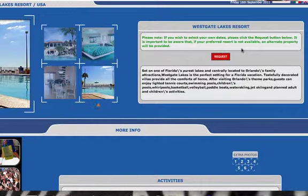Very, very friendly customer service, and you just click this button, and do not click the button unless you actually want to move through with it, because then they will take the steps to get this set for you. You can book vacations 52 weeks a year if you wanted to. You are not bound to only 1 or 2 weeks a year. If you had the time, every single week you could be staying at a different one.